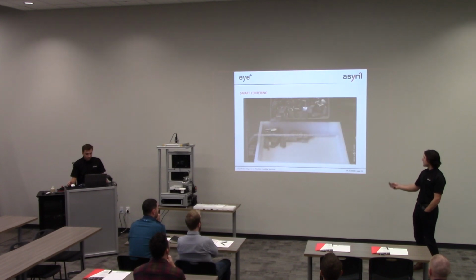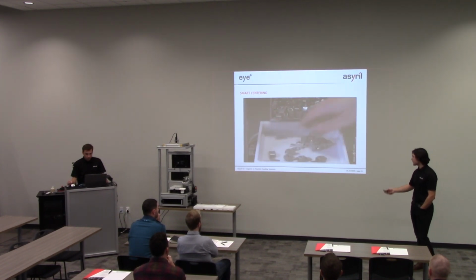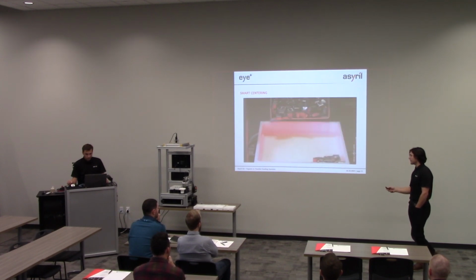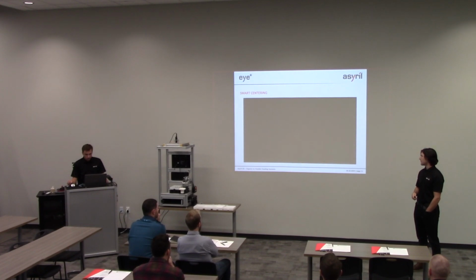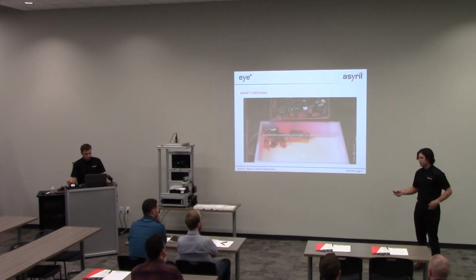This is an example of I+ smart centering. So like I said, I+ is a smart control system. It's actively monitoring the platform to locate the center of mass of these parts. As it locates the center of mass of the parts, it is going to attempt to move them towards center, because at center is where we want them. We don't want parts near the edges.